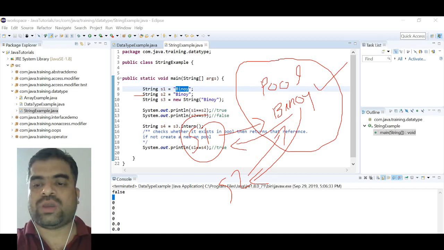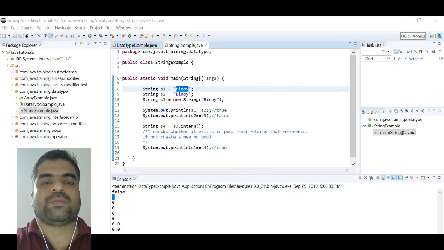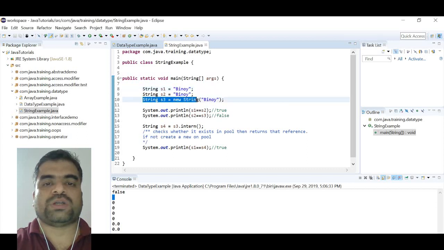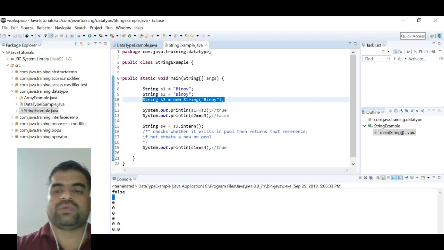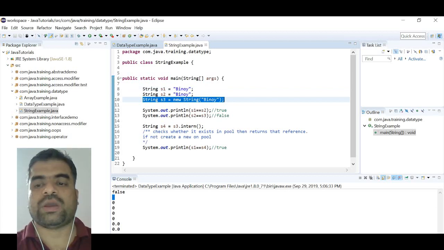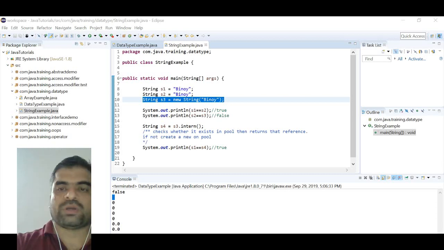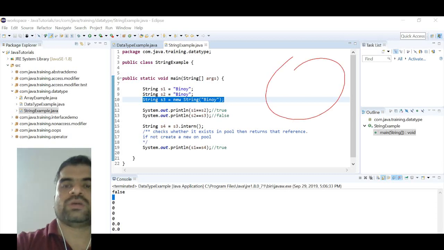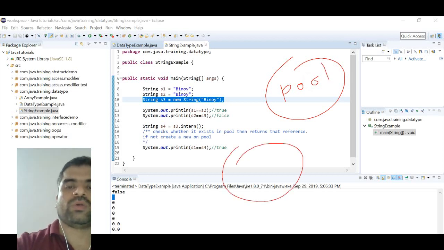The second way of creating is using the new operator, that is here, s3. It does not work the way the string pool does. The string pool is there, and the heap is another memory space.